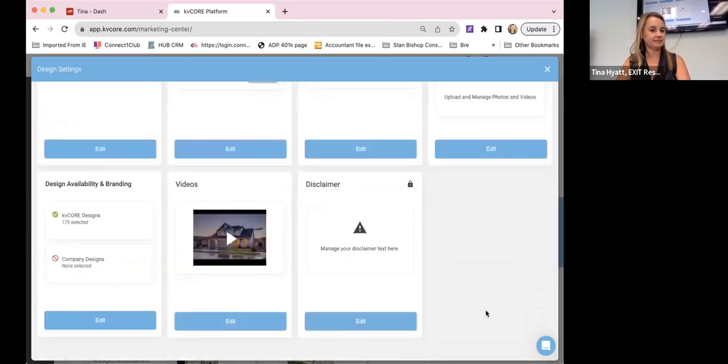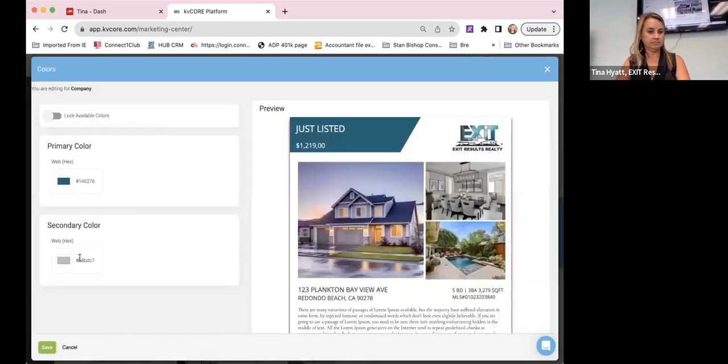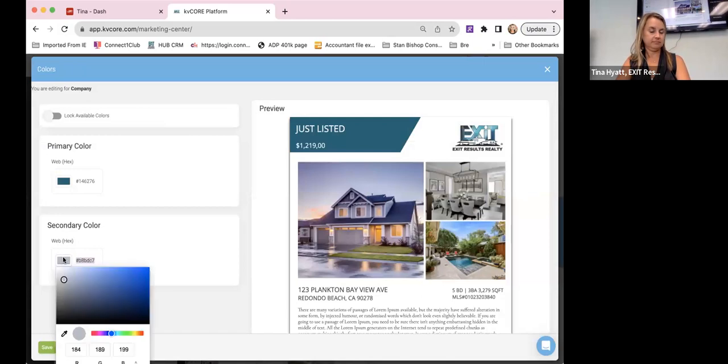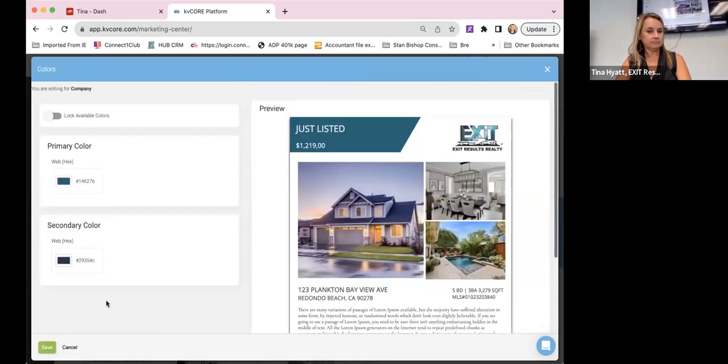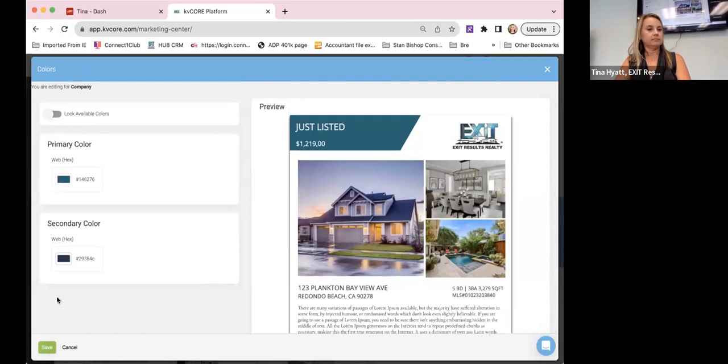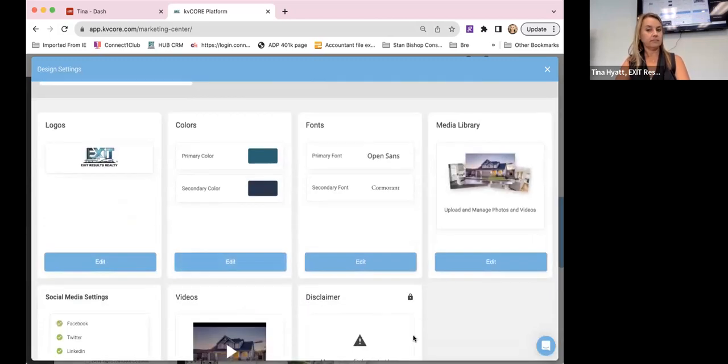Or if you want to change the colors up, like up there, we have teal and gray right now. So if you wanted to make it a different color for your marketing, you can adjust that here. And then you can also add your own, there's the media library. So if you had photos you wanted to use, like your headshots or something like that, you could add it right in there. So just a couple little things. And then on the company end, we already added the disclaimers about if you have another agent, and the wiring fraud. So those are already in there automatically.